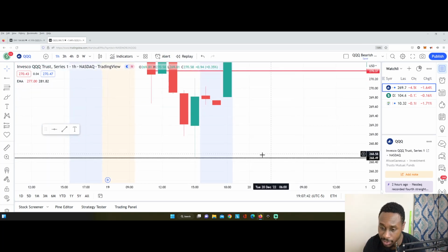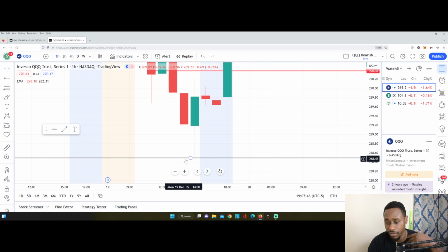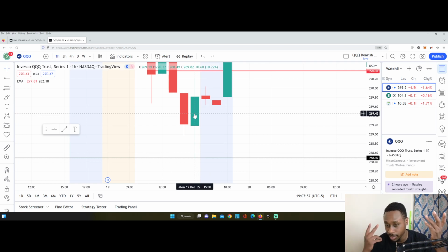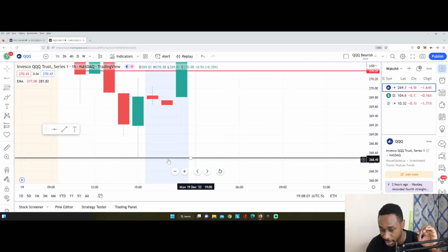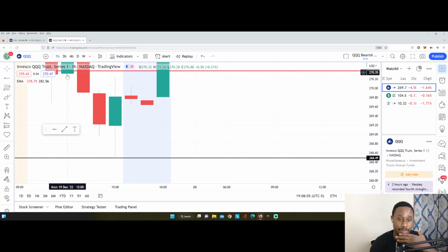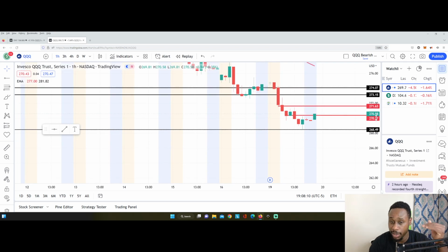And that's a point of support that I actually created in a previous time frame. So I have a previous time frame, and I dropped the chart, and I could see that this would have been a level that the market might come down to. And as you can see today, the market came right down to there and kind of just tapped it and came right back up. So that's basically what happened today, December 19th.